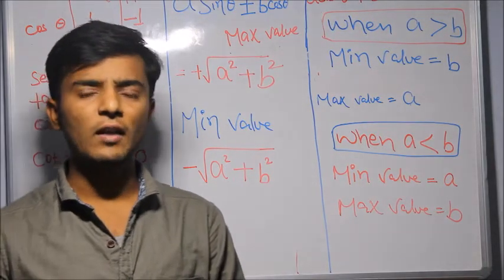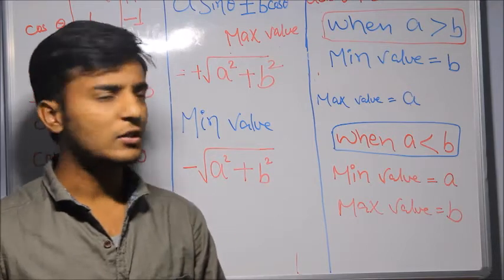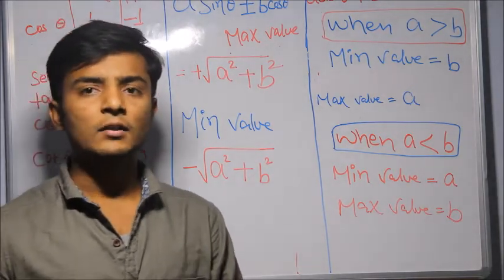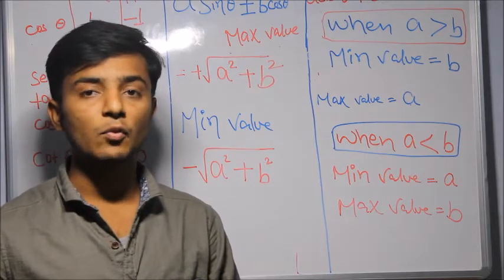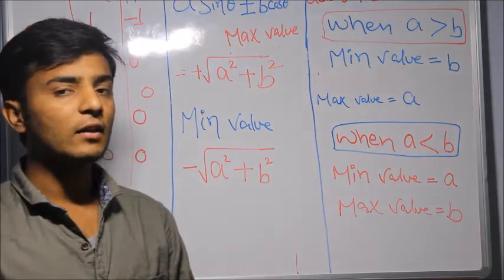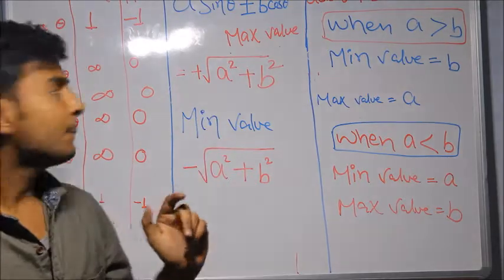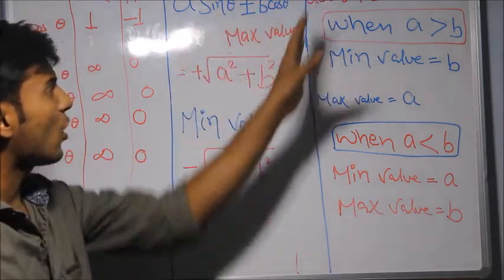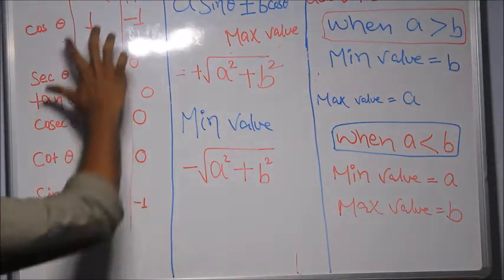If you are preparing for Railway, then I think one question is from this topic, and in SSC I think 2 or 3 questions, because in SSC Mains there are 8 to 10 questions from trigonometric ratios, so you will definitely get 1 or 2 questions from this topic. This is nothing if you go through the procedure, it is not that complicated. So first I will teach you the maximum and minimum values.